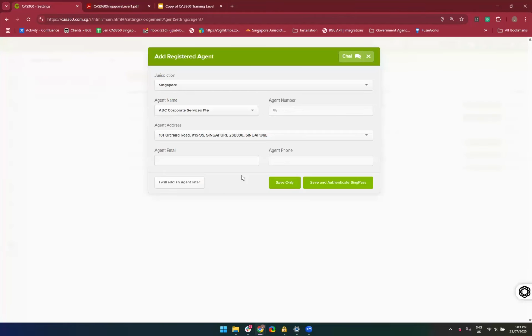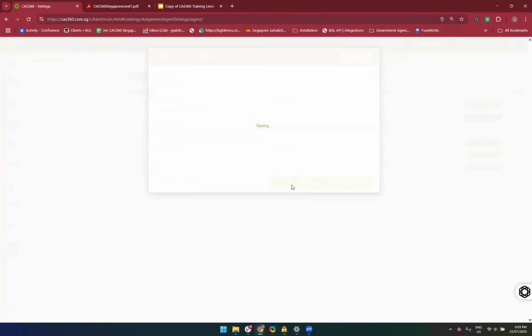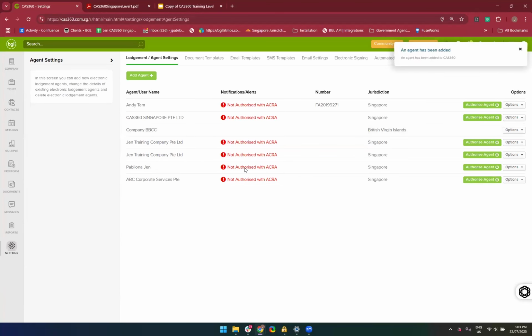Now going back to that, I'm just going to save only over here. And you can see that it will be saved into this section. Now you will also notice a notification alert called not authorized with ACRA.